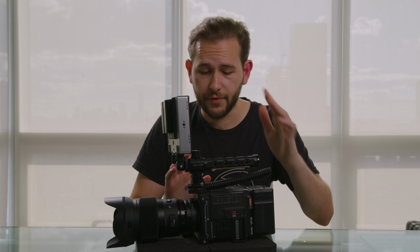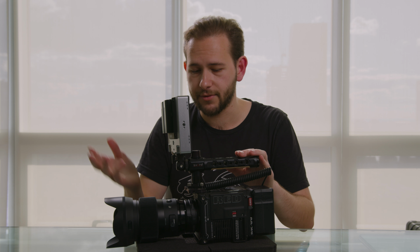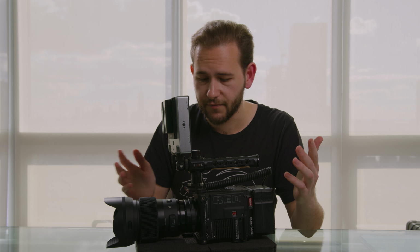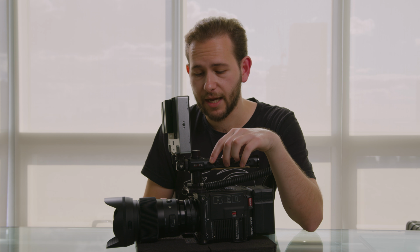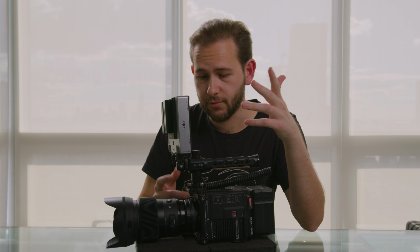For now, though, the build. I ordered RED's production pack light for the Raptor, but due to supply chain issues, the top handle and the monitor and the base plate, all that's going to come in later. I don't know when, hopefully sooner rather than later. For now, my workaround: I got the SHAPE top handle for the RED Komodo. The quarter 20s on the top of the Raptor are the same as the Komodo, so it works.